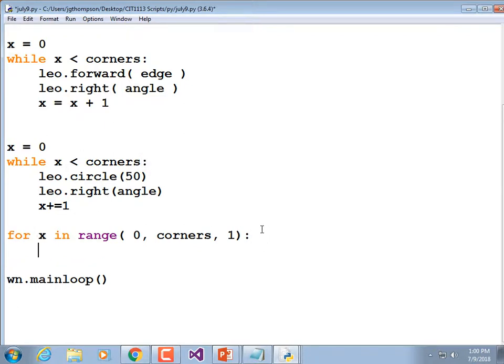Now let's draw another little circle. Leo dot circle 20.